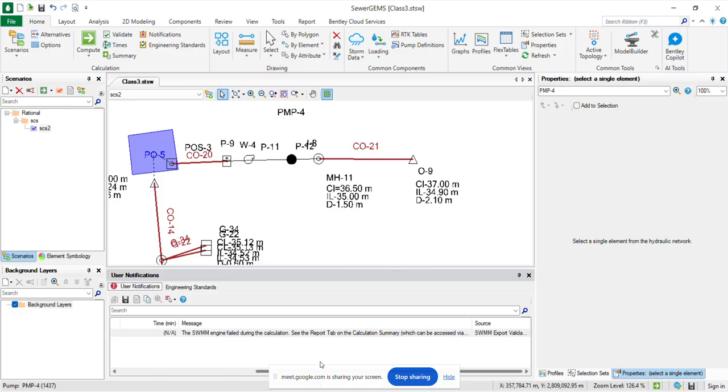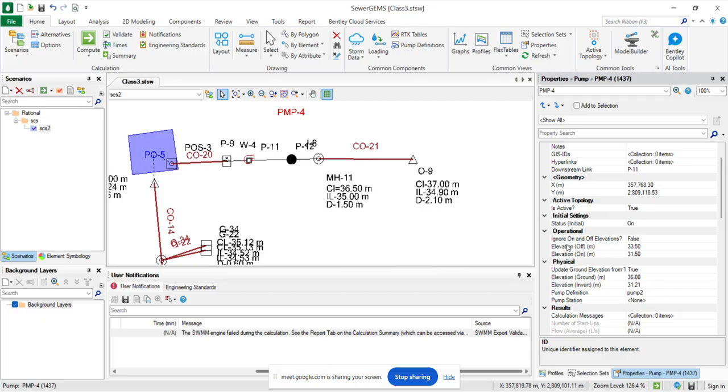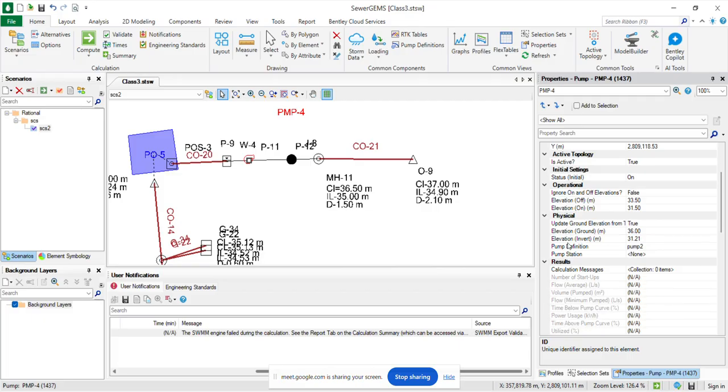Failed during the calculation. See the report. It should be off until this.